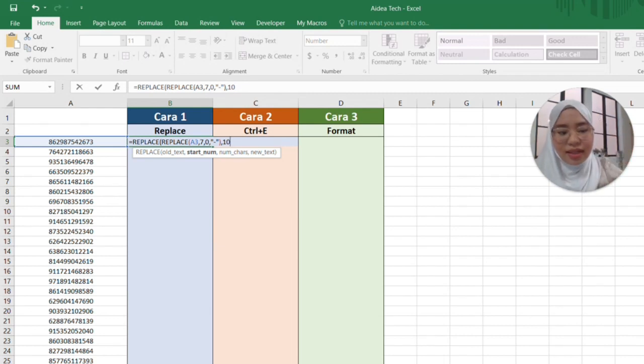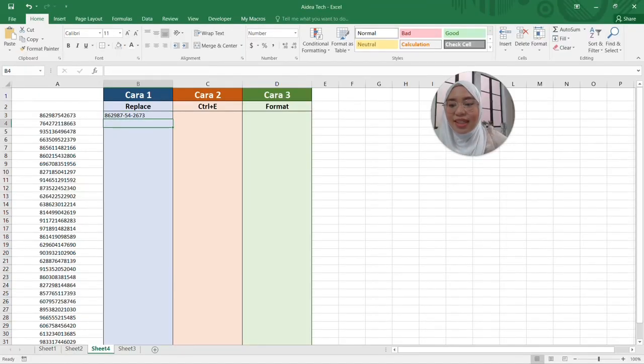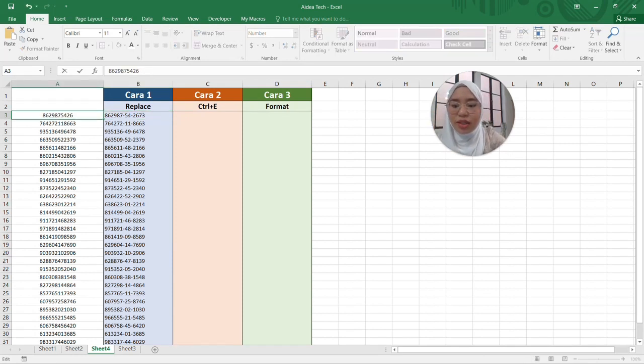Okay? And then dia tanya kita nak letak number characters ataupun what is the new character. No, we're not gonna put any character, but we're gonna put a new text. Okay, kita akan letak new text, benda baru, which is dash. Okay, and saya tutup bracket. Tada! Jadi tak? Okay, so IC kita dah complete, dah ada dash. Kita just tekan double click untuk dia follow formula yang dekat atas tu. Okay, so if in the case that kita kat sini bertukar jadi 2678, dia akan auto update jadi 2678.